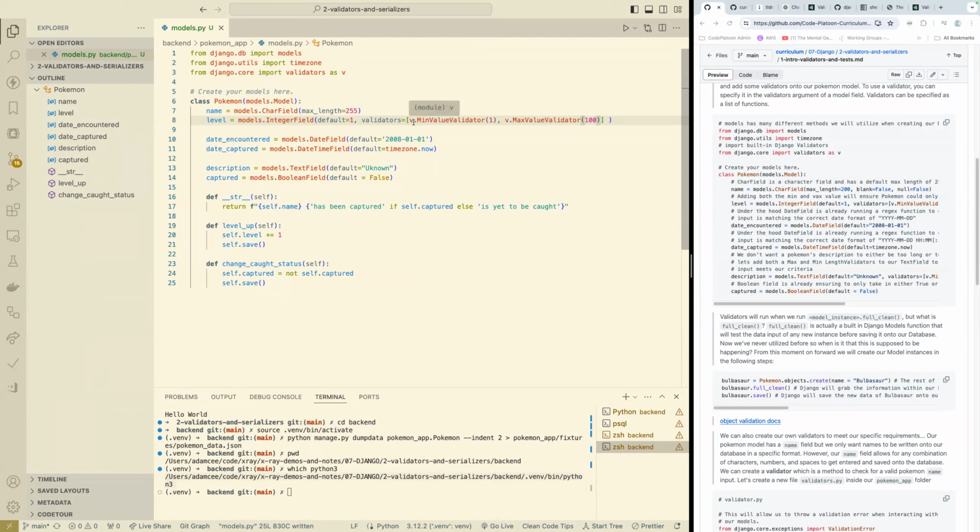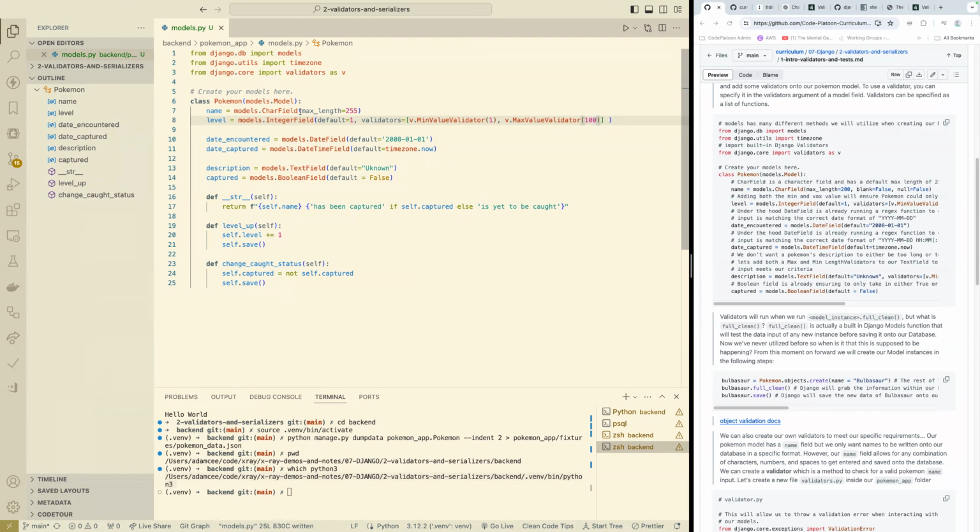I just want to check in and see if folks have any questions about how to implement this and if everyone's feeling good about this. Can you just show again one more time where you went to see all of those different validator functions? In the documentation or the source code.